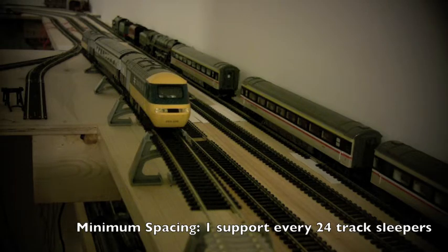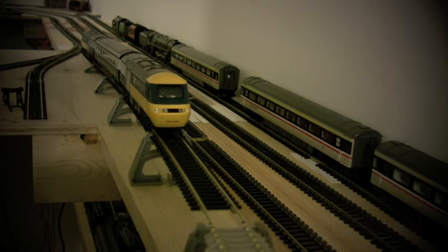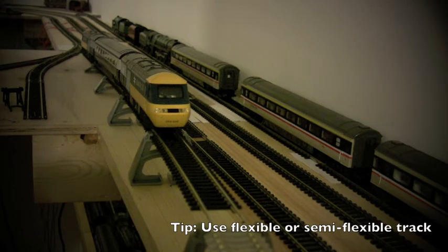Now we're going to reinforce the rail underneath in between the piers, probably with some sort of hard material like card or some pieces of wood. So over the coming weeks I'll be working on this, and then this will connect to the other section of the layout, which I've already started the baseboards on, so I'm looking forward to getting that started. So I just wanted to show you how these work, and basically it's pretty straightforward.